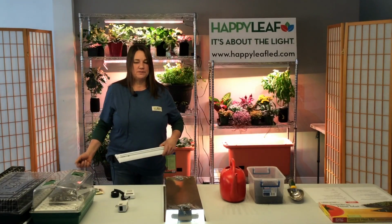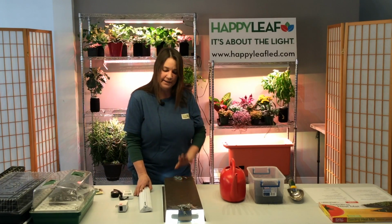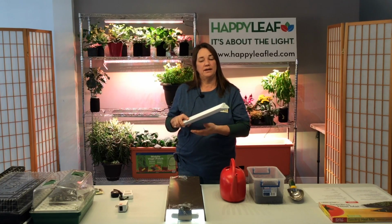Those values are important because while a value of 100 will germinate plants, the problem comes once they come up and now they're seedlings. If you continue to grow under a fluorescent light, you will notice they start to get a little bit leggy. You've got the light right on them. Usually legginess is they're looking for light, but they're looking for the right spectrum of light, so something is usually amiss with the quality of the light. When you're growing under full spectrum lights that get a PAR value that high, they don't have to look anywhere, so they stay short and stocky, healthy and sturdy and green.